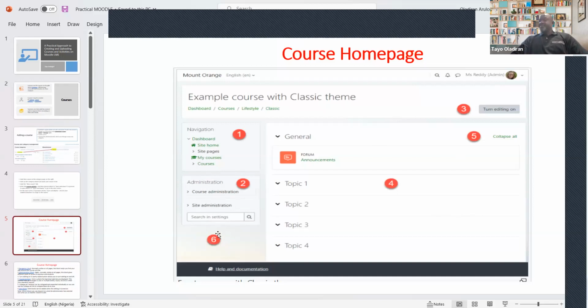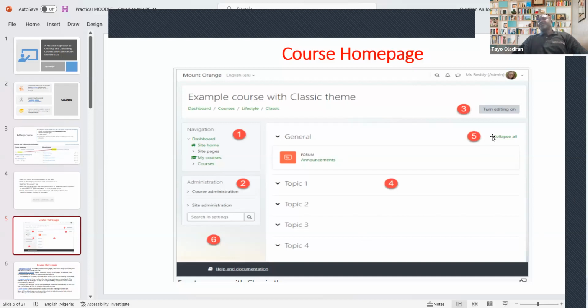Then this 6 is the course site tab. Here you can bring the notice board that you have in your face-to-face classroom online. Put your notices, your calendar, activities, and information you want to give to students in this section. And you can put it on any side; anything can be changed.